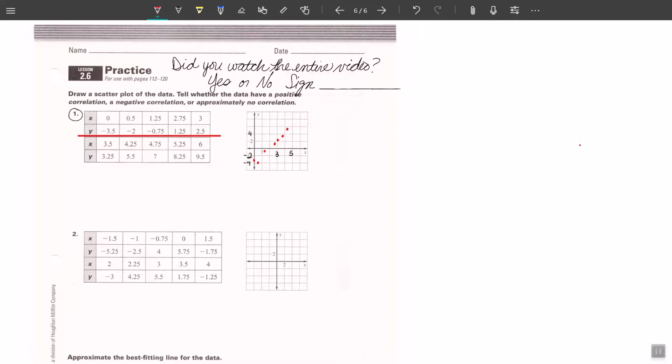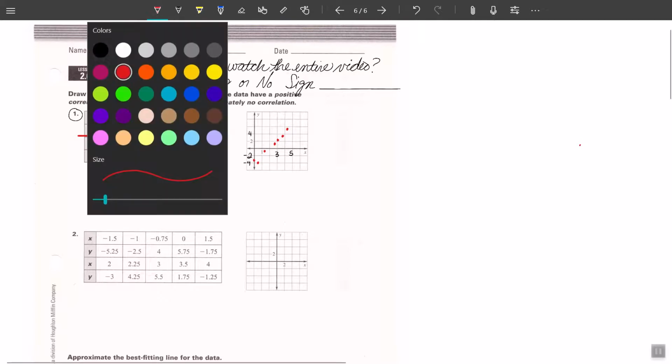So the first thing you have to do is plot the various points. They have stacked the two tables on top of each other. So I drew a red line in there just to show you that instead of making a table completely horizontally across, they've just broken up the table into two sections and stacked them on top of each other. It's just to save space.